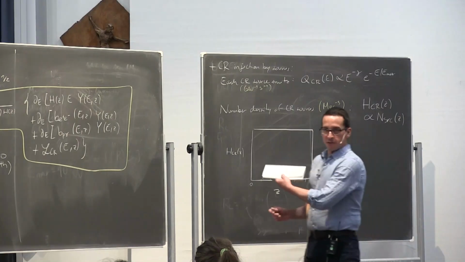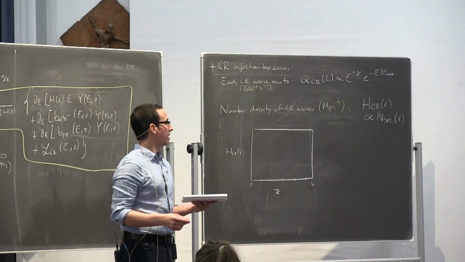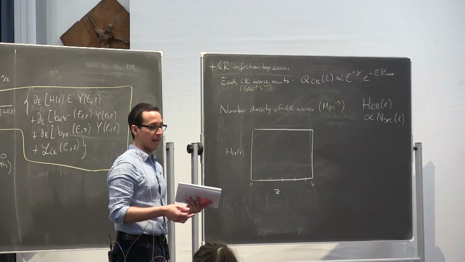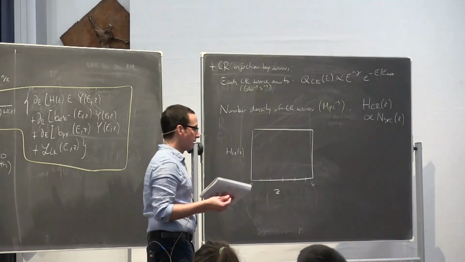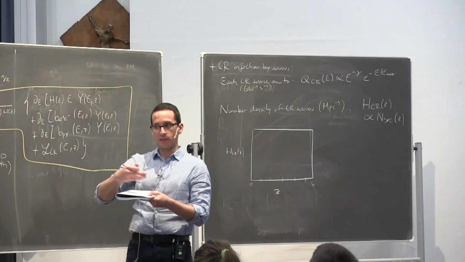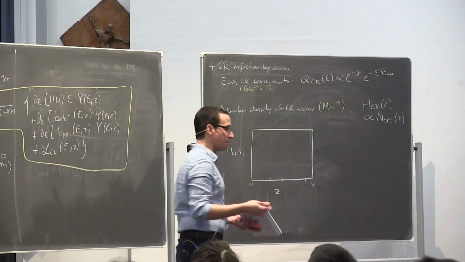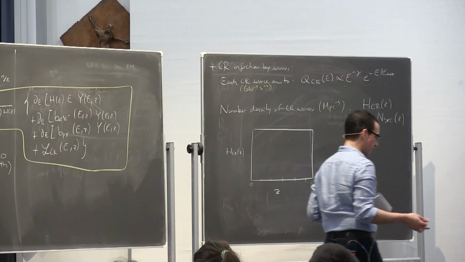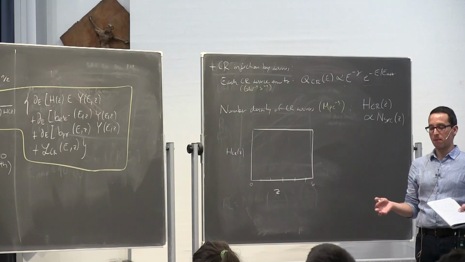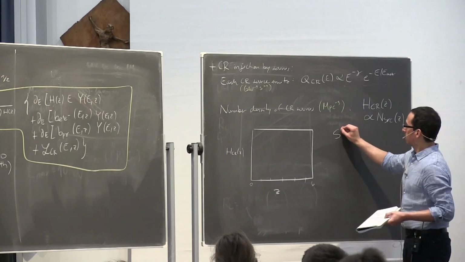How do astronomers or astrophysicists actually measure those kind of number densities? They actually count things. So they make surveys of different candidate sources. They measure the number of active galactic nuclei or the number of supernovae, etc. And they can also separately measure the redshift at which each one of these measurements is being made. And so they can count the number of sources that exist at each redshift. And in particular, one very generic measure of how much matter there is at each redshift is called the star formation rate.